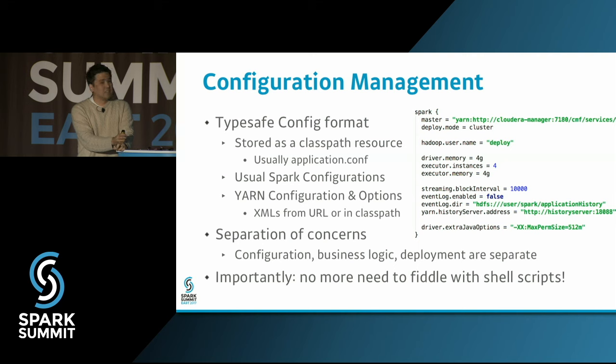You can see that this framework makes a separation of concerns, which is a value of a software engineer: the configuration for running the application, then the business logic itself in the Scala file, and then deployment and execution is covered by separate components of the system. So the separation of concerns is done here. And most importantly, remember that we don't need to fiddle with the shell scripts anymore.